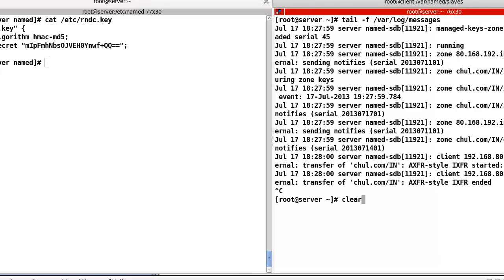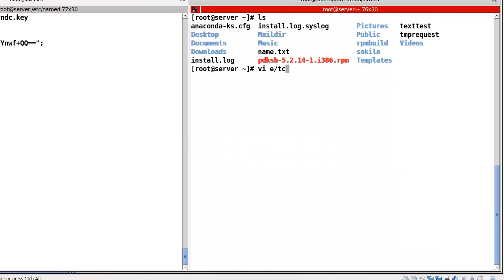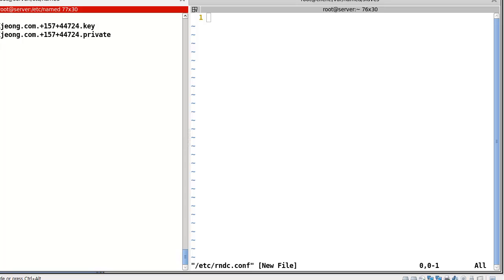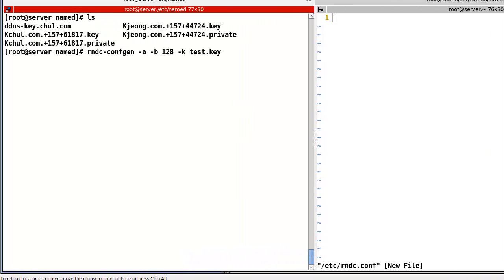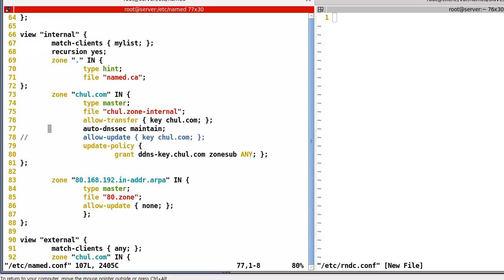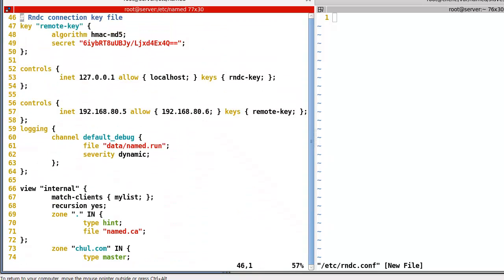But etc named, no, RNDC key, okay, then again, let's now test the RNDC key. Okay, now I created the RNDC key, and after that, etc named.conf. So here, let's check the RNDC key.